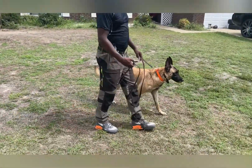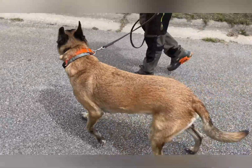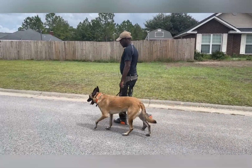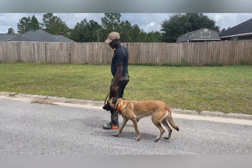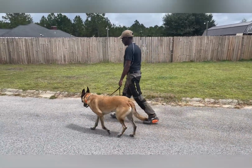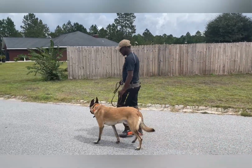Loose leash. No, leave it. Come on. Wait. Good boy. Wait, Sig. Good boy. No prong, flat collar, no pulling. Sig, wait. I'm walking real slow. Sig knows I'm an old slow man, so he's trying to not outrun me. Sig, wait. Again, when we say wait, we want the dog to check in with us. Sig, wait. Here. Good boy. Loose leash, no prong, no pulling. Wait.